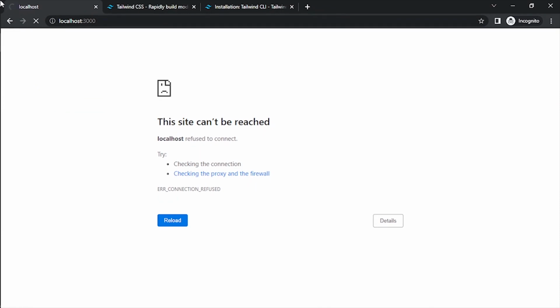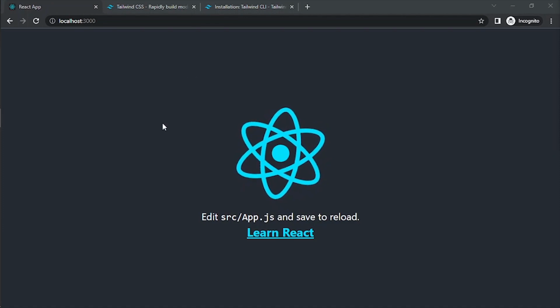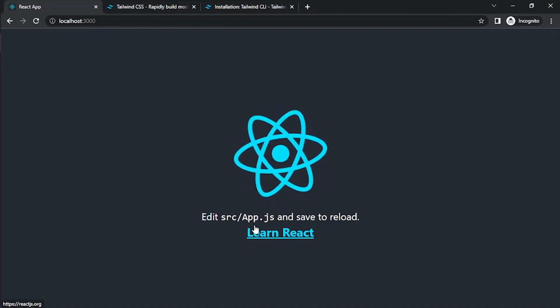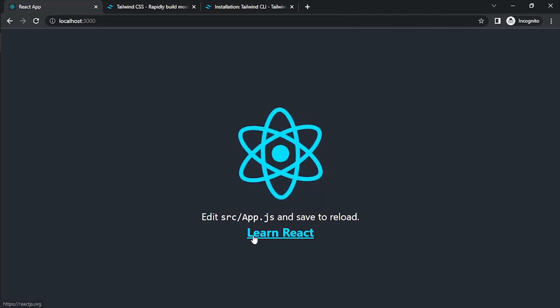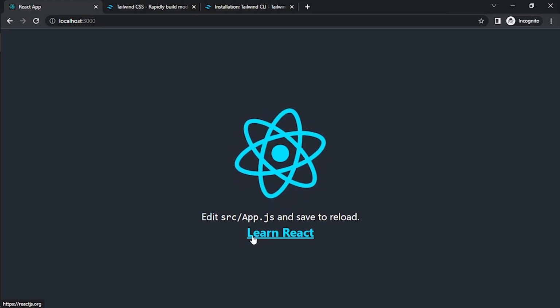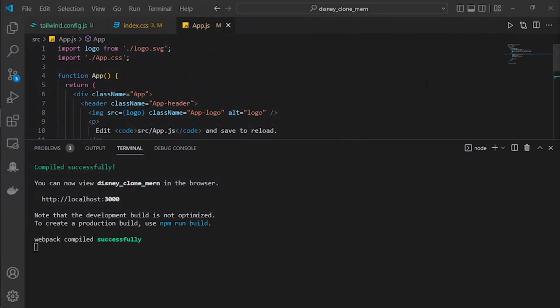It is starting to load. And now it is already loaded. And as you can see here, the anchor tag of the Learn React is bold, the 3XL font size, and underlined. That means our Tailwind CSS config is working.